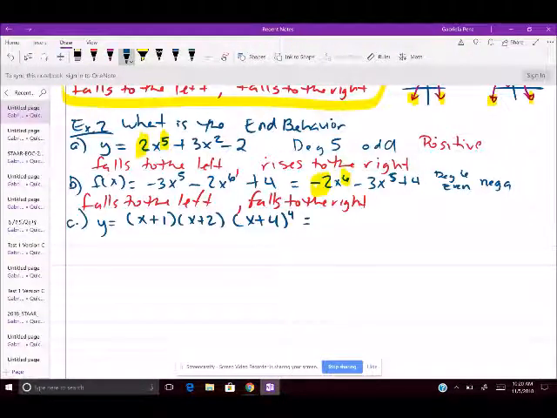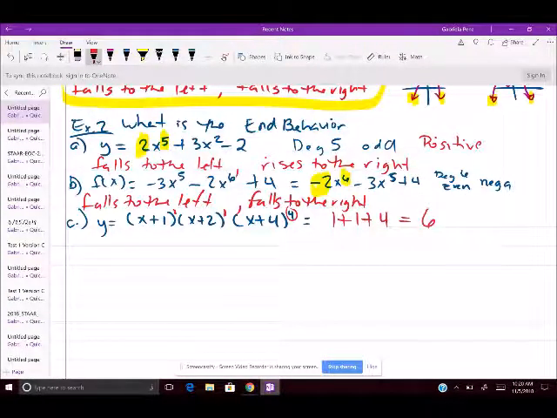What is your exponent for this one? 1, right? So there's an exponent of 1 here. What's the exponent here? 1. And my exponent here is what? 4. What's 1 plus 1 plus 4? At the very end, I'm going to end up with a degree of 6. Because when I do FOIL between two of them, what's the biggest degree I get? x squared. Because what's 1 plus 1? 2. So I add these degrees, 1, 1, and 4, and I get 6.